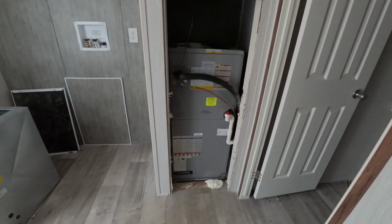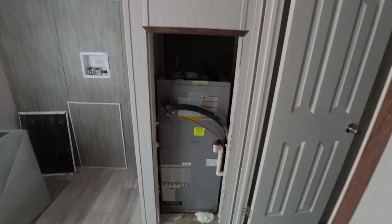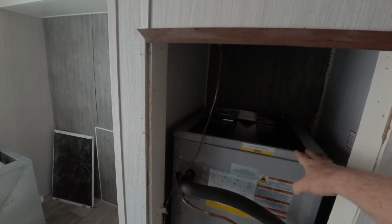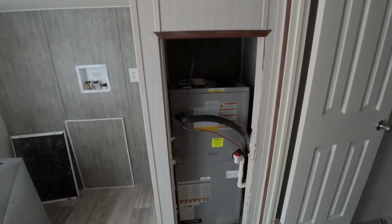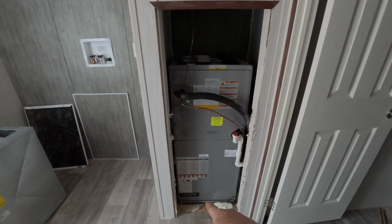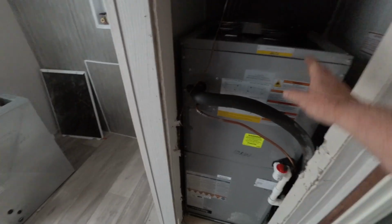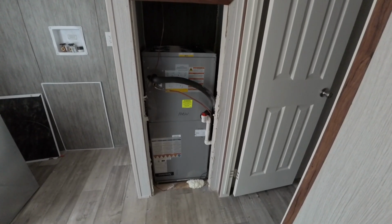I do like the way that the Ameristar comes with a shipping piece of metal that goes up here, and it goes all the way so that it doesn't do any damage. So what I did is I flipped it over and put that metal on the bottom, and I took a seal and sealed it all the way around so it's not leaking. So it is completely sealed underneath there, and that thing ain't going nowhere. It's sturdy. So that's the way it came out.